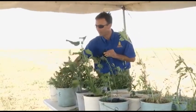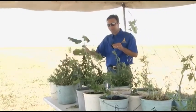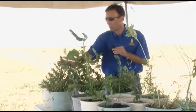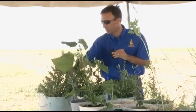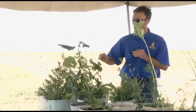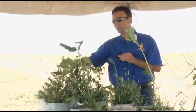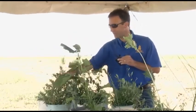So because of the short-lived seed bank, nobody's been completely relaxed on kochia control. But the thing is, in wheat and corn, we really got to get after this now. We really got to make sure we're really aggressive with this in the rotation crops. So when we go back to soybeans, we don't have that high seed bank to deal with, because there just aren't very many good options. Liberty Link will control it, but that's a tough one. You've got to do two applications, that sort of thing.